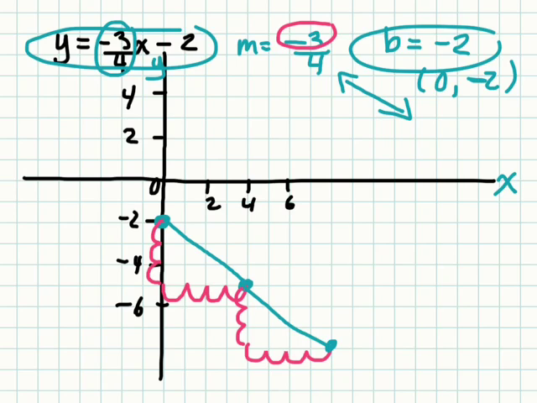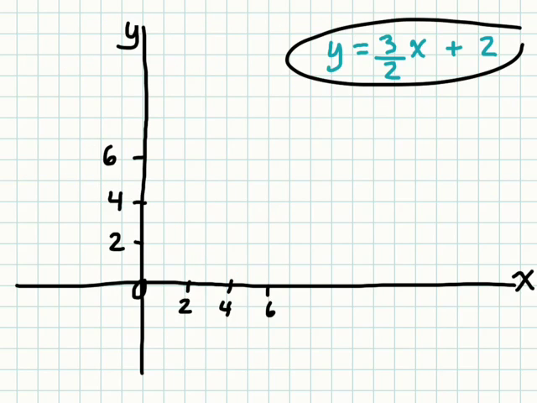What if I want to extend it the other way? If I go up 3, 1, 2, 3, so I change it to positive 3, what does 4 have to be? Negative, right? 1, 2, 3, 4. A positive and a negative still makes a negative. It's still a negative slope. And if we connect it, it's still a straight line. Every single point has the same slope because it's a straight line.